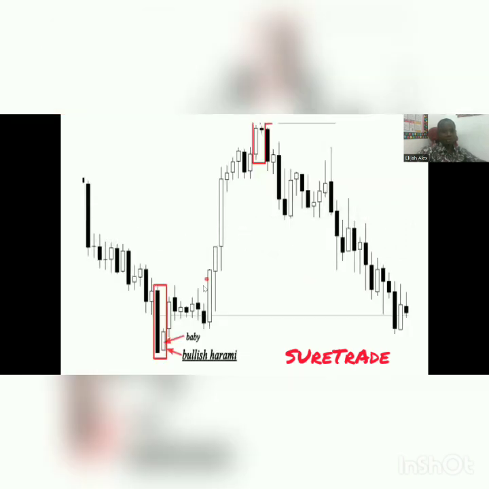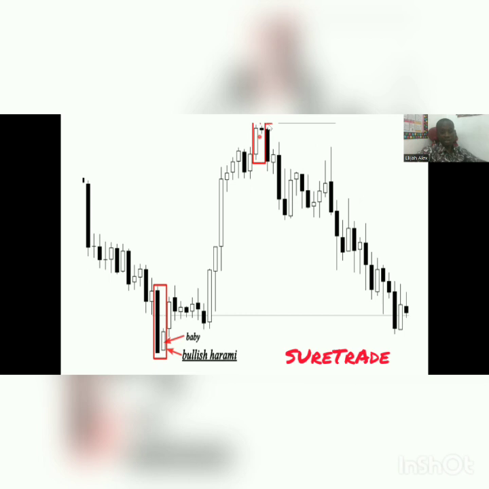Now look at this example showing the two patterns. You can see this is the bullish Arami pattern. It means that when the market trends downward, it shows this pattern and immediately it came up. This was what I was talking about. This candlestick confirmed that this is a morning star, and it's a very strong signal to tell you that this market is going to go up. Same with this one too.